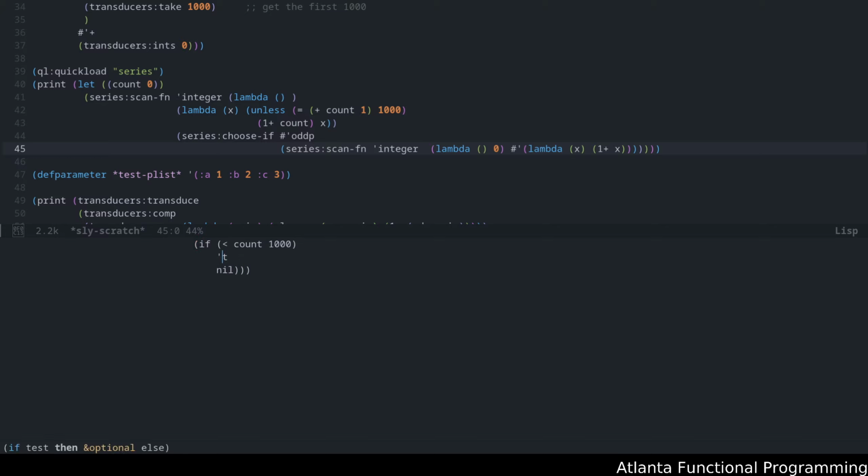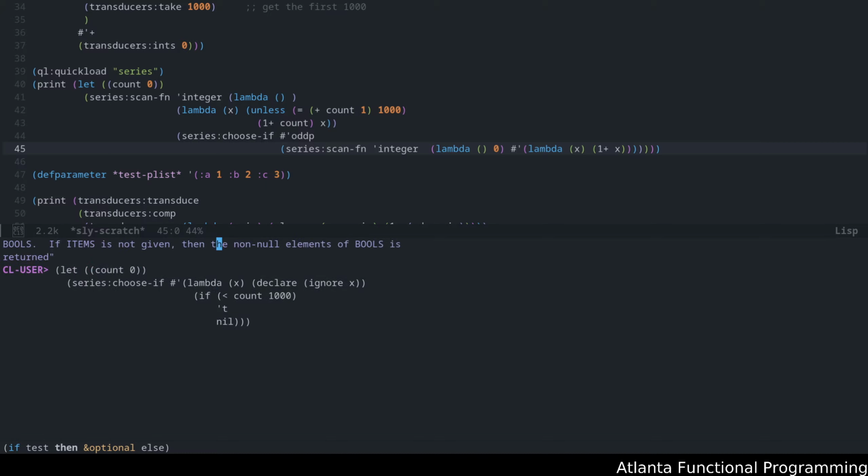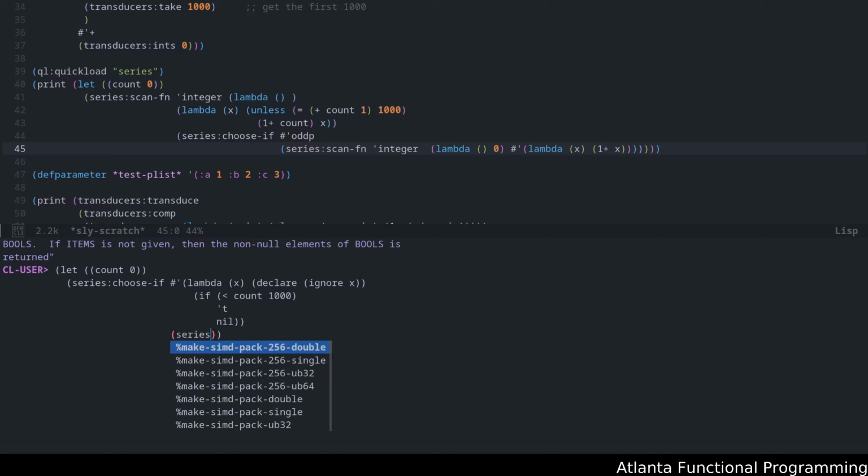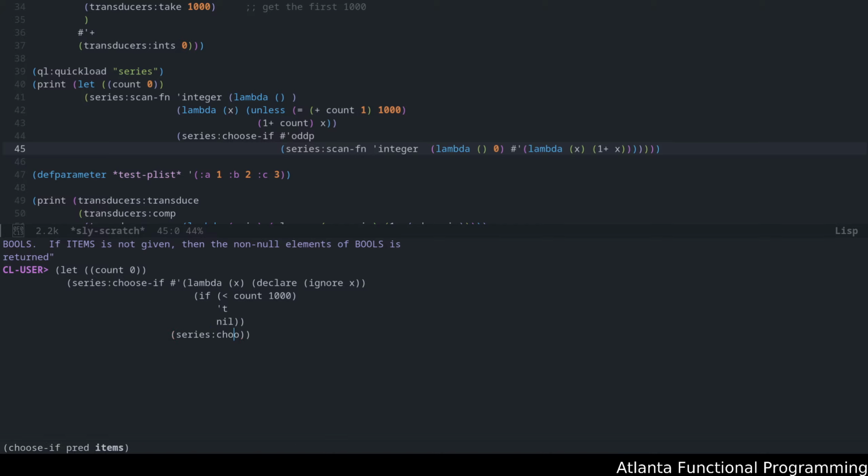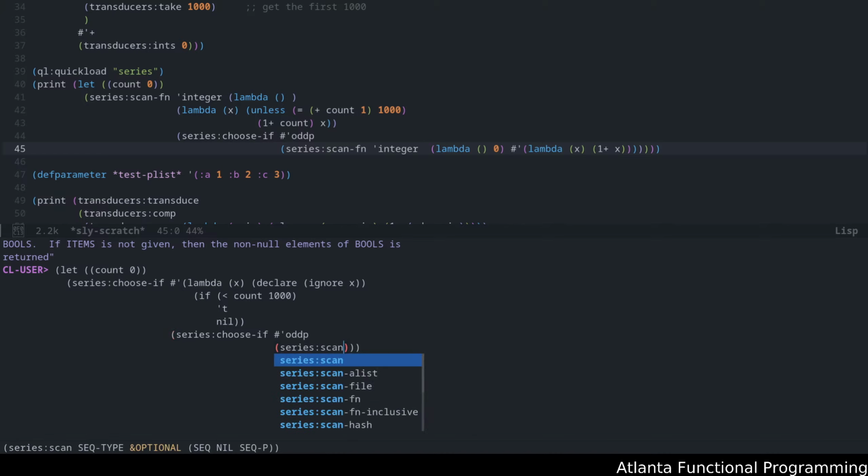Okay, done. I know there might be other ways of handling this for folks who are watching, but I think this will definitely work. All right. So now we have our lambda. But what are we going to choose on? Well, we're going to choose on series choose-if oddp series scan.